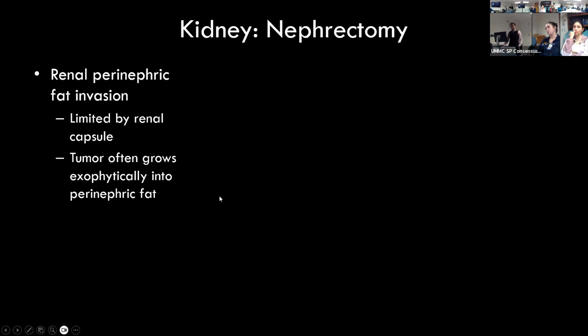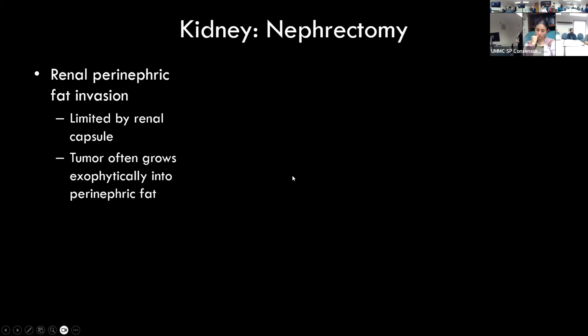Okay. So you also want to know about perinephric fat invasion. This is another thing that upstages the tumor, and it's important to identify what is true perinephric fat invasion and what is not.